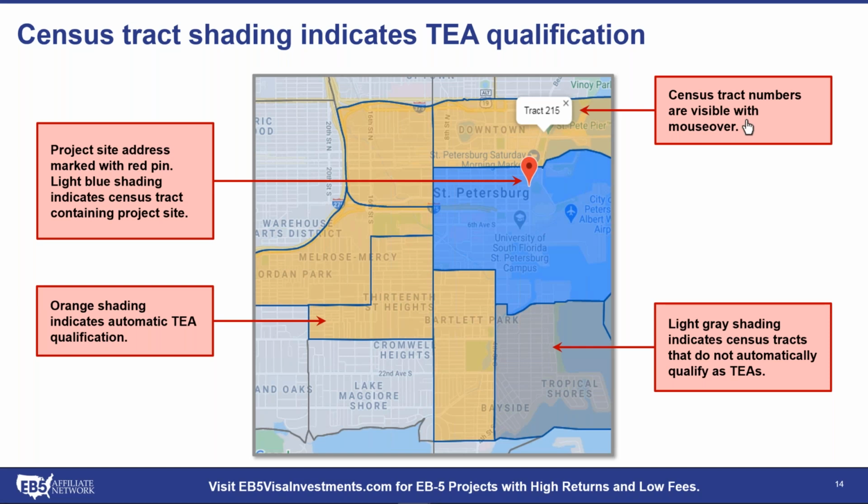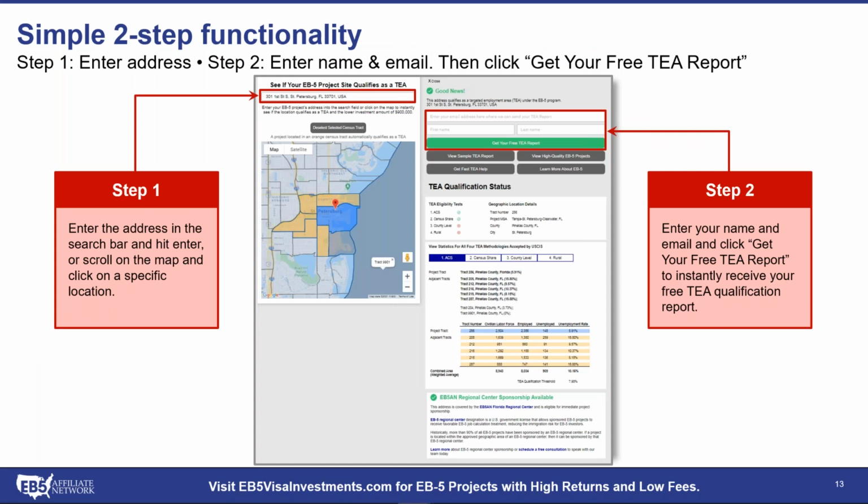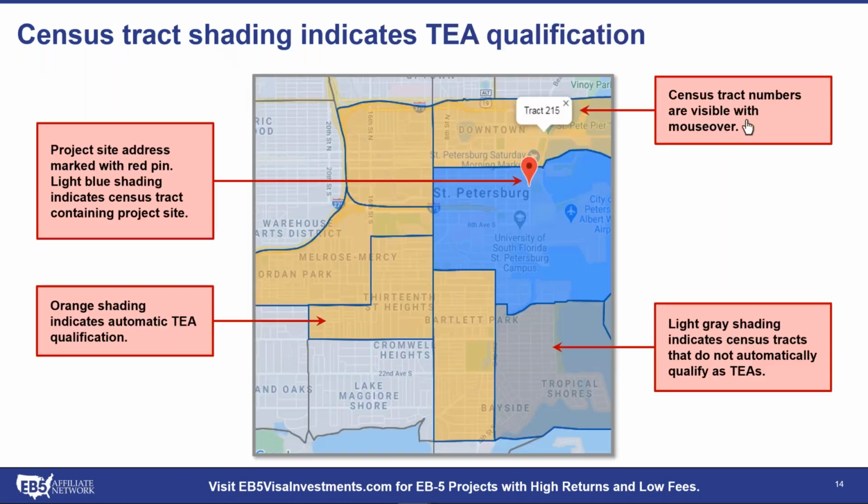And so the map will do this calculation automatically and will tell you, if we go back to the previous slide, you'll see that those tracts, the 5 orange tracts and the 1 blue tract, all the data for those tracts has been pulled up here in the chart, and the total resulting unemployment rate has been calculated. And the map has confirmed that using ACS, one of the 4 methods here, and census share 1 and 2, that this site does qualify as a TEA.